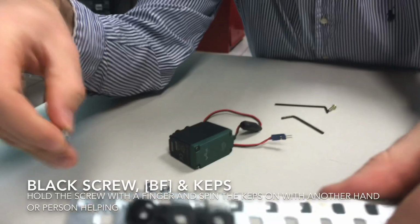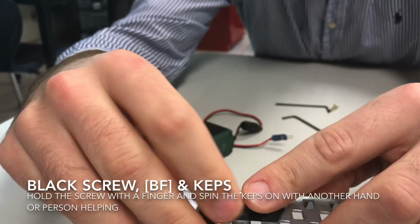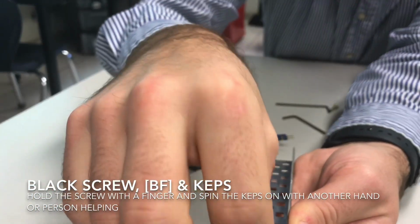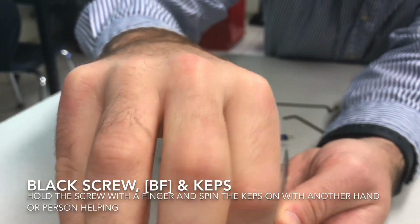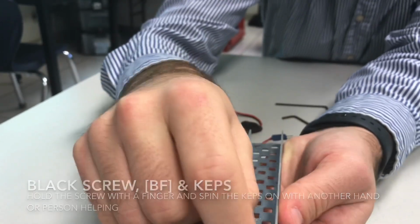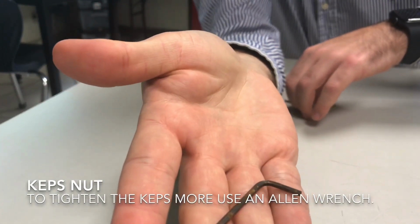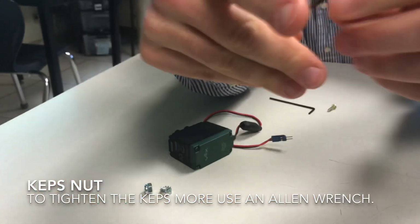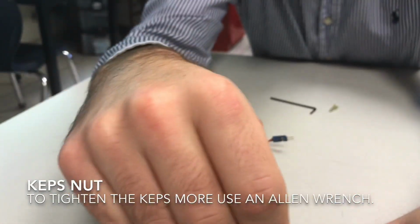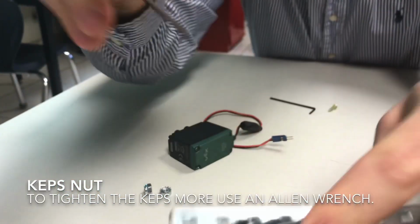How this works is you place the screw inside of the bearing flat, like so, then you hold it with one hand, and on the other side, you're going to put the Keps, and you're going to righty-tighty, lefty-loosey, you're going to tighten that over there. Now what you may notice is that it's not fully tightened, so if you want to tighten these more, what you can use is Allen wrenches. Specifically, the shorter 32mm thicker Allen wrench is what's going to fit inside the hexagon shape of the screw, and you can turn this to the right, and it will tighten the Keps over here.